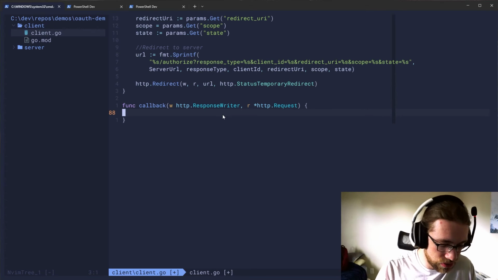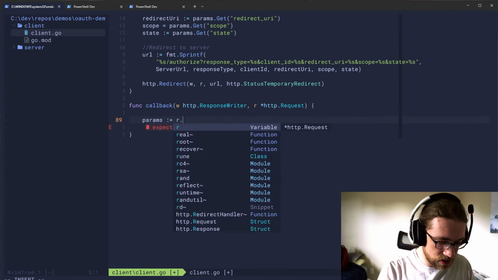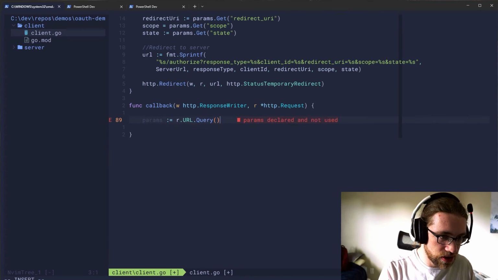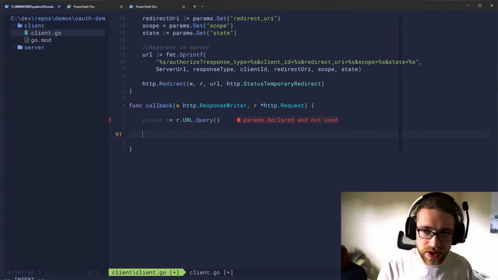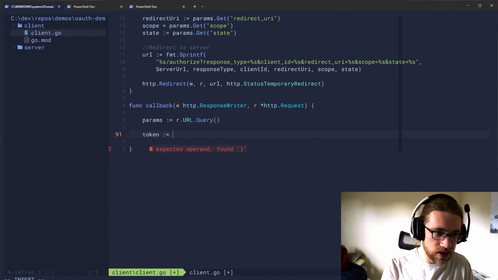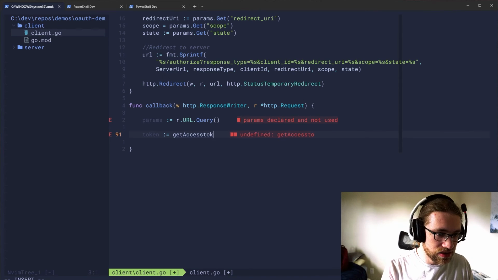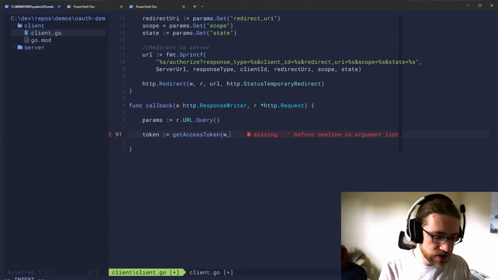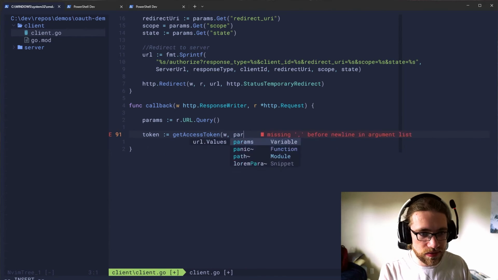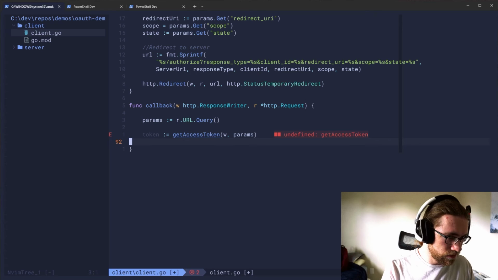So we will get the params, just using the URL query, and then we're going to have those two different functions in order to get the token and the data. So we'll do get access token, which is a good name, and that's going to take the response writer and the params. And then let's start with that.